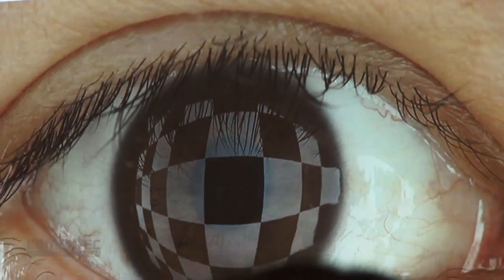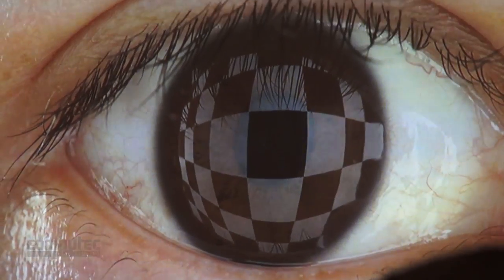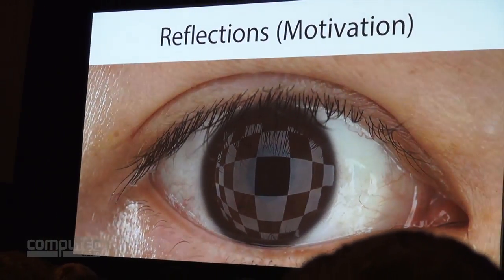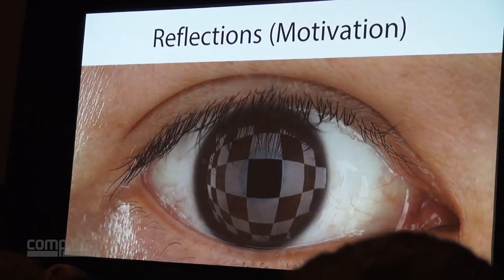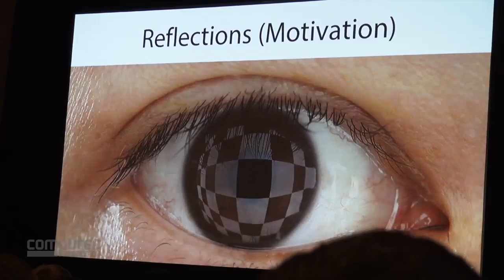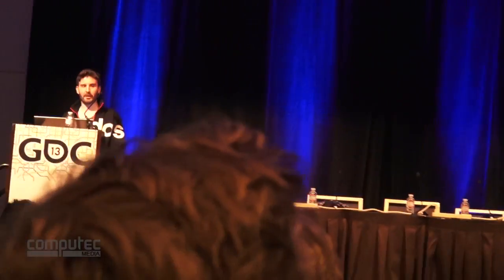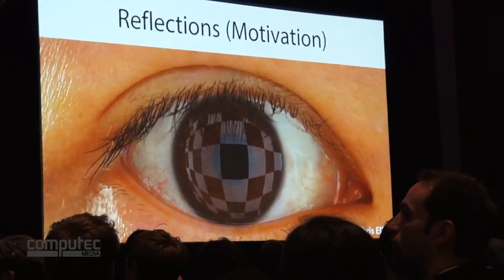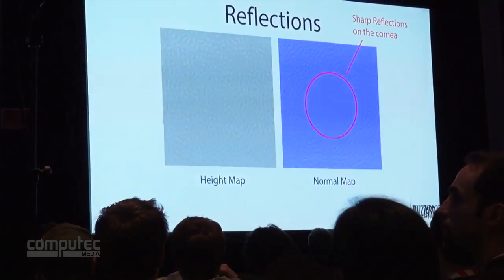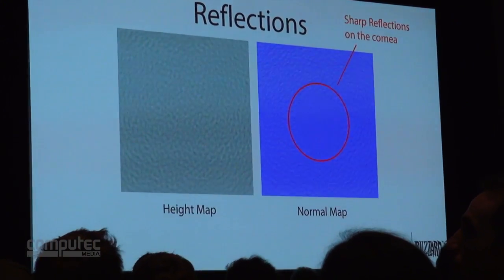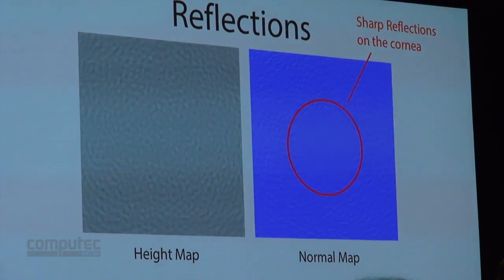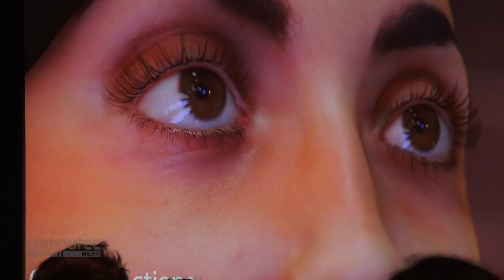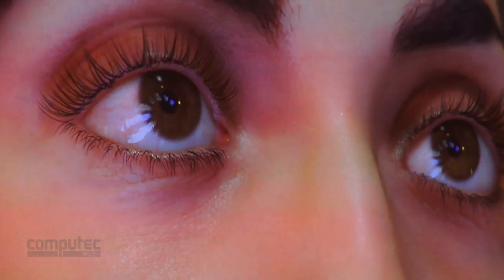Looking at real eyes, we realized that you can see strong sine-like distortions, really similar to the skin ones, to be honest, originated by low-frequency changes in the normals of the fluid surface. They only happen on the sclera, the white part, having perfect sharp reflections in the cornea. So we could simply create an eye map using sine functions and then generate a normal from it. And these little changes improve the quality of the reflections by a great margin.